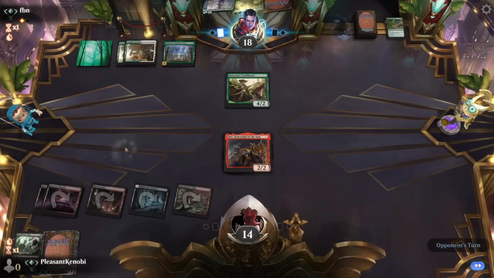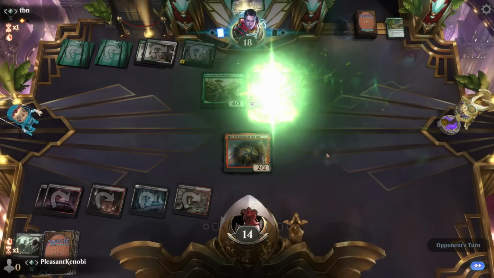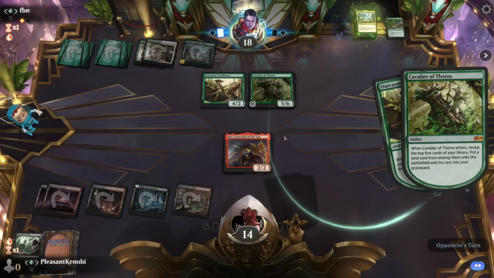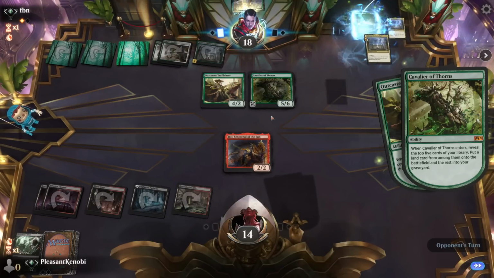Inti will be able to filter some of our bad draws. They have a land, okay. They had a land anyway, so we're not attacking with Inti this turn. Also, trading it for the Outcaster is probably bad. Outcaster, sorry, it's not called an Outcast. They hit a land off the Cavalier.